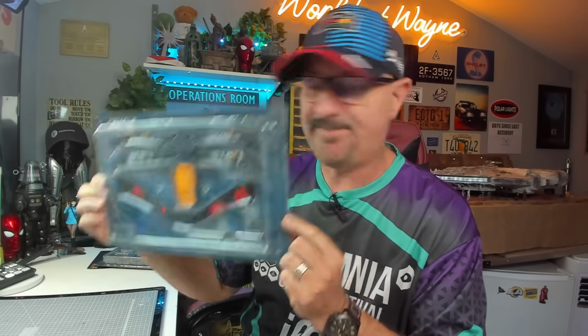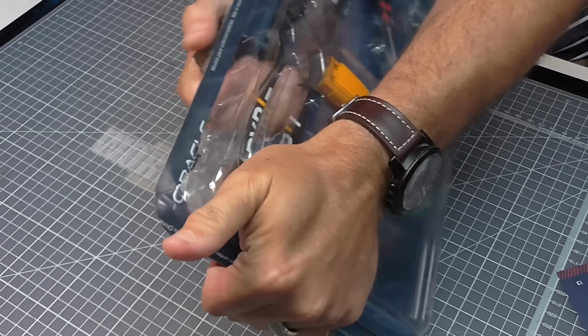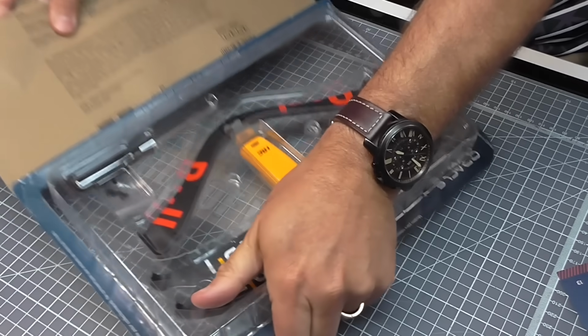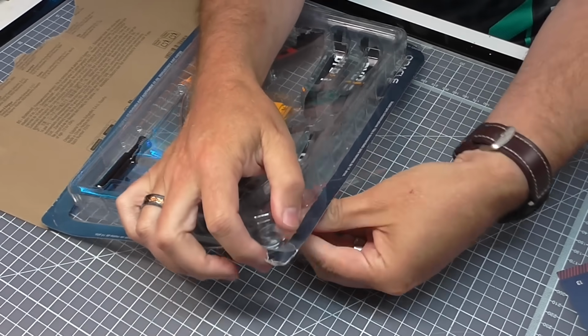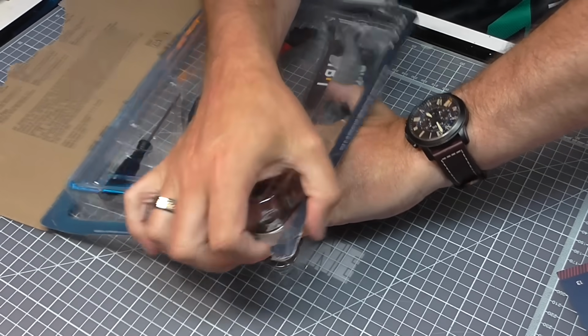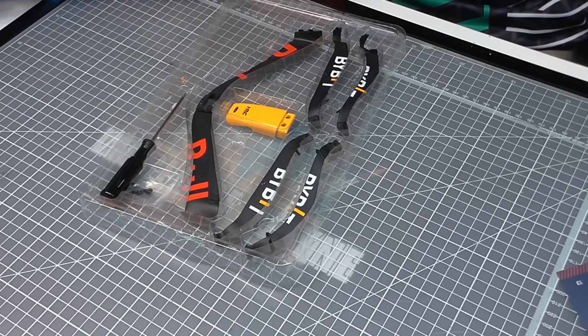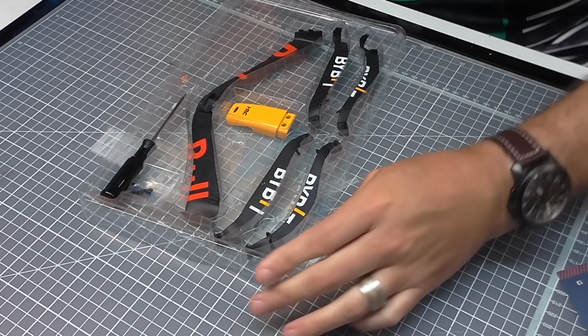Let's open it up. Now here's a tip when you open these up. If you just break the backing off the back here, just like this, you can then peel it back, hold the top down, and pull this out like this. That will stop all of this springing out when you're trying to open it. I do that for all of these builds.